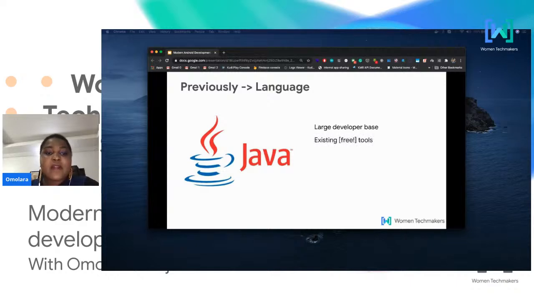There were also several tools already in the market, free tools in quotes, that could make development very easy for people. And there were lots of libraries that support Java, lots of patterns that had been preached, and lots of best practices that had been adopted. So it was very easy to choose Java as the go-to language back in the days.